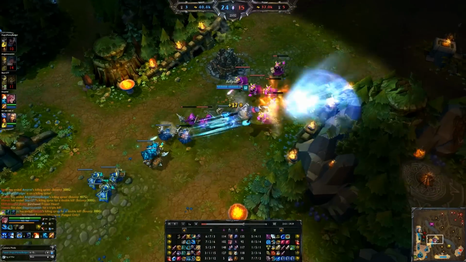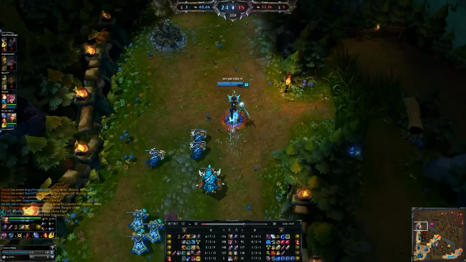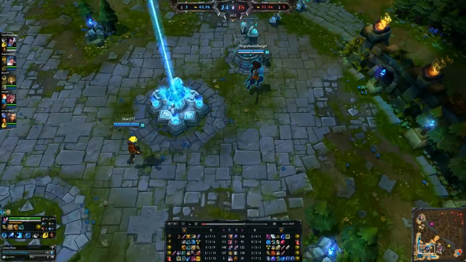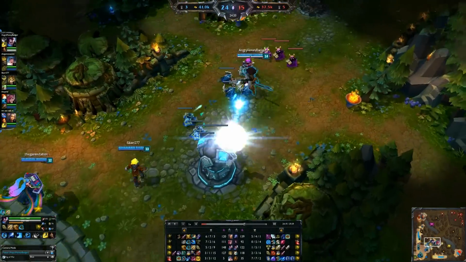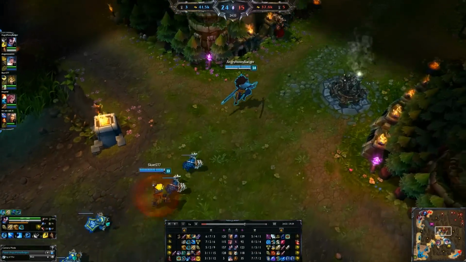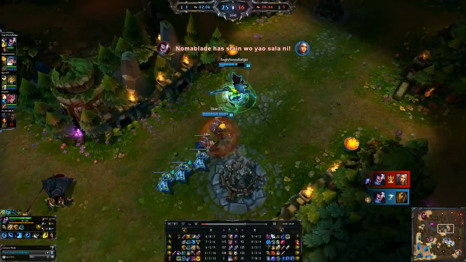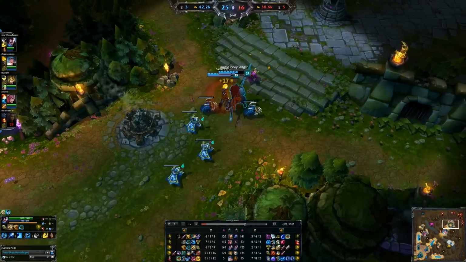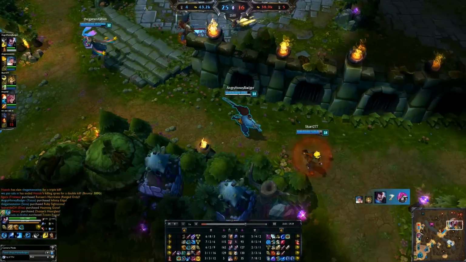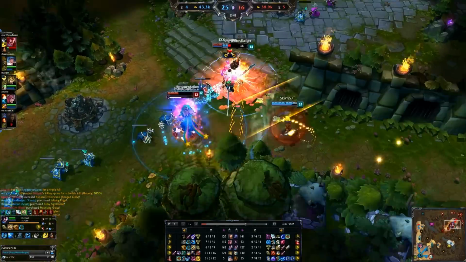So, Statikk Shiv, Infinity Edge, and we finished off our boots, with which we went with Mercury's Treads, because you really want those. You want the magic resist, because typically against all those mages, you'll be going up against mid. You'll want a little magic resist. It's helpful to pick some up there. And then the tenacity is also very helpful, just so you don't get locked down for quite as long, because your mobility is fairly important for you in team fights, in case you were wondering. It's very nice to have.